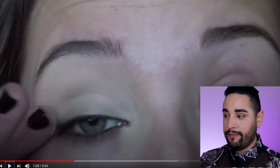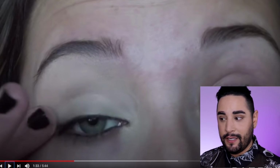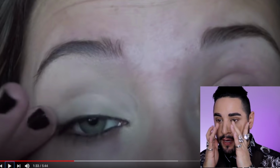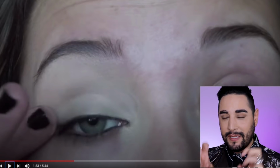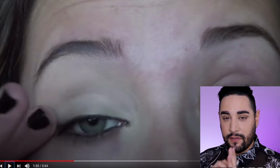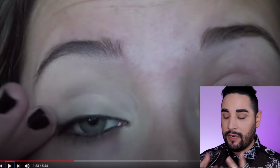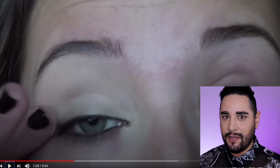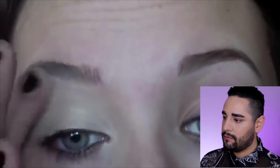Using your finger, however, if this was an eyeshadow base, using your finger to warm up that product is a really, really great idea. I especially like to do that around my eyes on the inside corner here, where my skin is quite dry and dehydrated and product just grips to the skin. It's a really nice way to warm up that product to make it blend a lot nicer, easier. Is nicer a word? Yeah. My eyebrow as well. That way the shadow that we use on there will really stay.